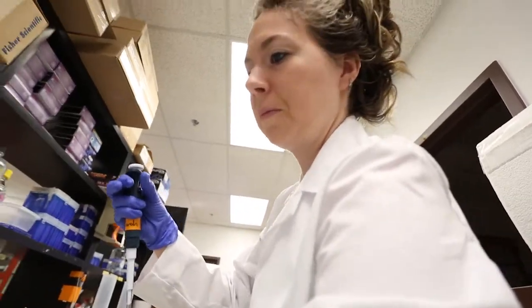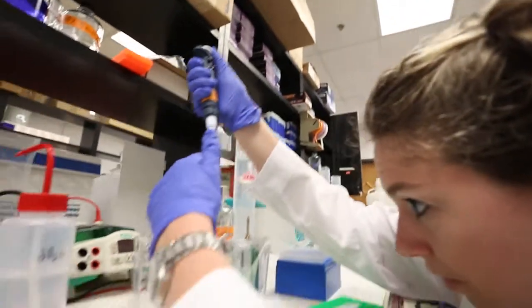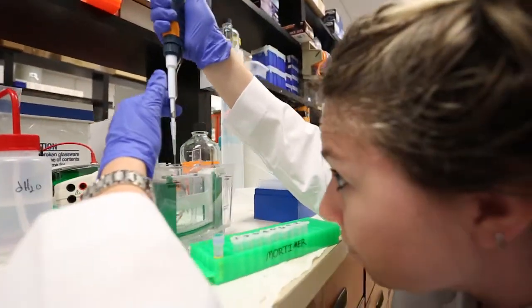In order to understand how aging genes contribute to neurodegeneration, we look at the role of these genes at the cellular level, at the tissue level, and then also how this affects the whole organism. This gives us the ability to understand how this disease causes effects at all different levels within the animal. We are looking at how mutations in different genes cause aging, and what biological processes are disrupted when these genes are mutated.